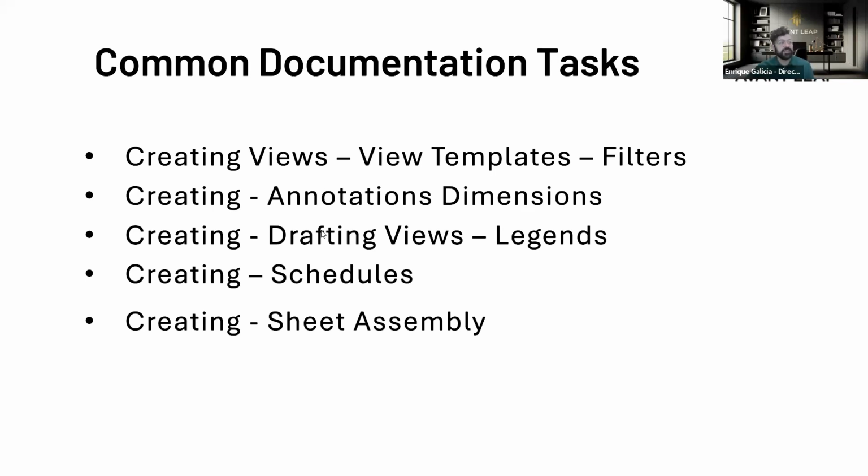The third one will be things that are not related to the model, but are complementary, such as when you're creating detail items, legends, and visibility elements that might not be completely related to the model, but you also need to put them in because they are part of your blueprint creation. The fourth one will be schedules or things that go with management upon the file. And lastly, the sheet assembly. That is where all the things come together.